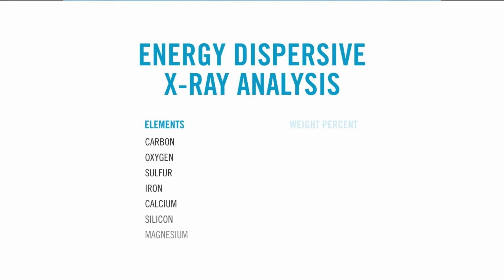Energy dispersive X-ray analysis is the next tool that we use, and this really tells us exactly what we're seeing in the foulant material. We get relative weight percentages of each element that's detected during this analysis. The sulfur weight percentage we see isn't contributed by the foulant material. Rather, it's a part of the membrane materials.